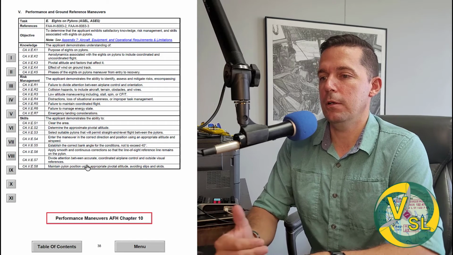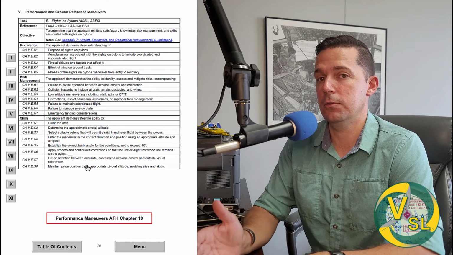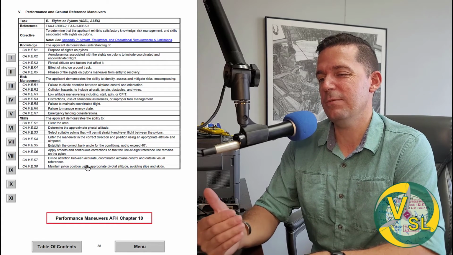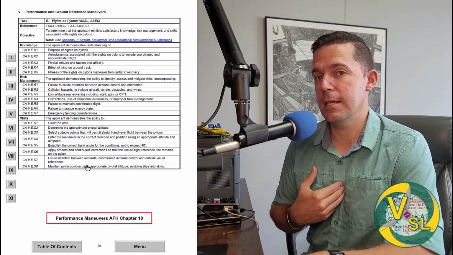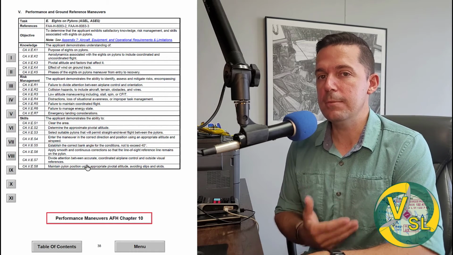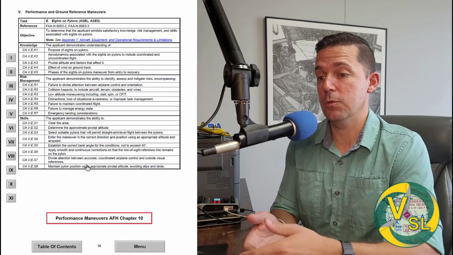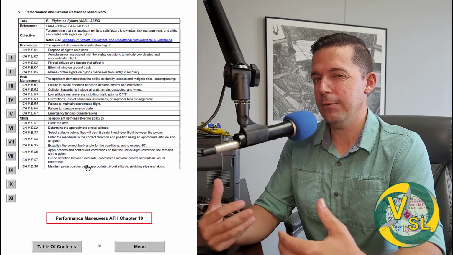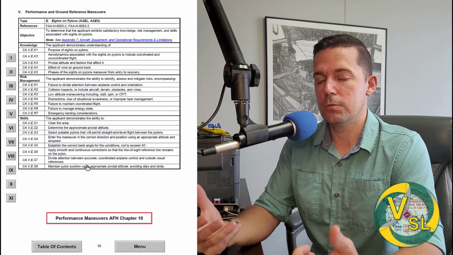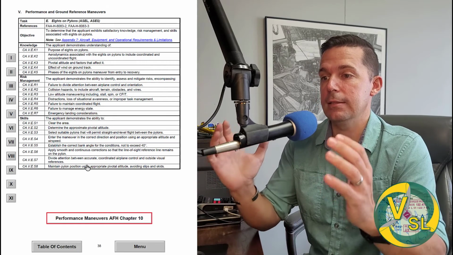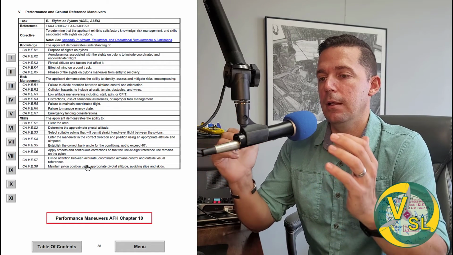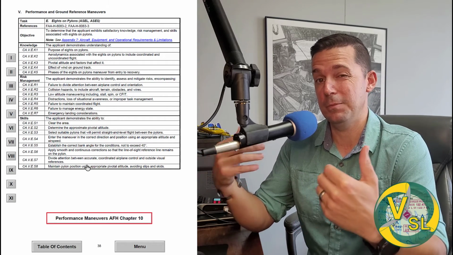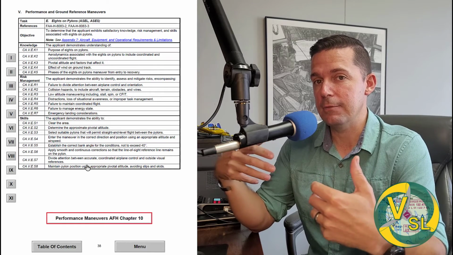This is a little more on that spectrum towards a circus trick, kind of a check ride trick. It seems like it's useless, but it's actually very helpful for me as an examiner and for your instructor, for you to demonstrate that you have mastery of the airplane. Because while you're doing this maneuver, you're having to fly the airplane in a coordinated condition without really looking at your instruments, which is something that I'm concerned about, because if you're kind of locked on those instruments, that could be indicative of you not having mastery of the airplane. You're basically treating the airplane like a video game.